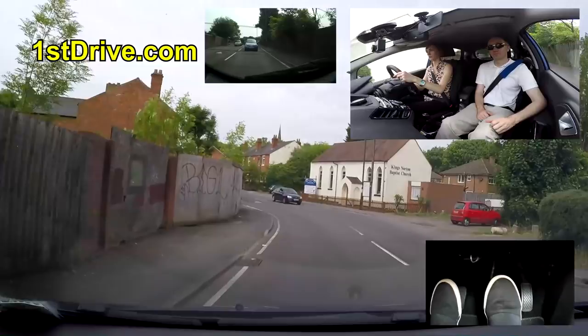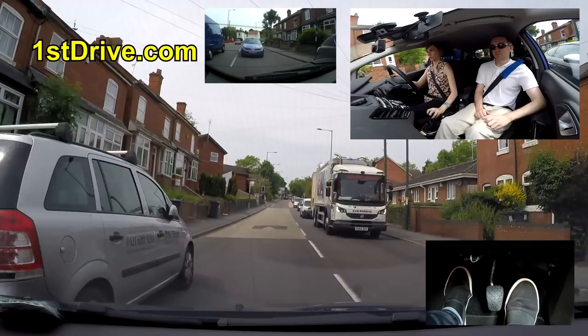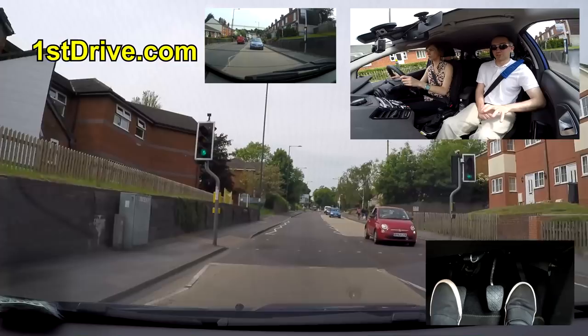Could you get through this gap? Left gear, that's good. Oh, okay. So if you steer, clutch down. Which gear now? First. Yeah, slow down. That's good. That's what I was saying before. So no idea, that would have managed to go straight away. That's better than if you brake and then the car behind hits you. That's much better. So next road on the left, we'll avoid this roundabout because this one's horrible.